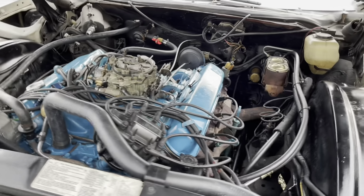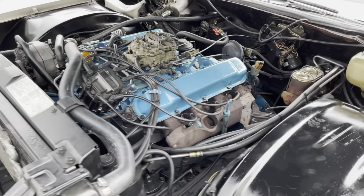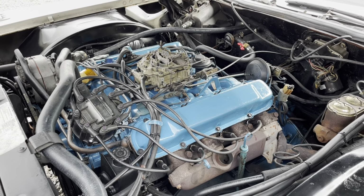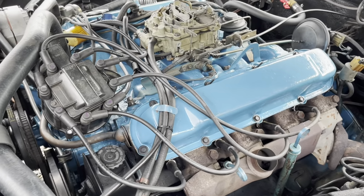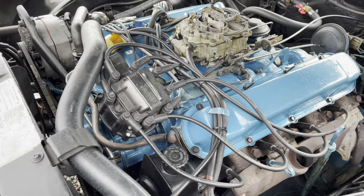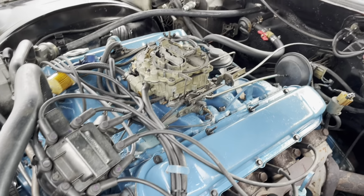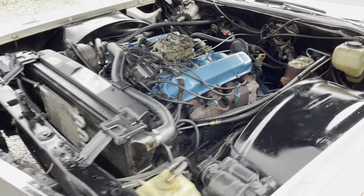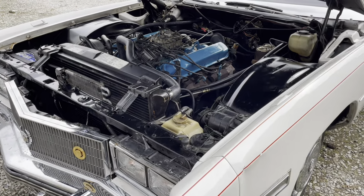And when the weather gets warmer, I'll put insurance on it, start driving it, and maybe dial it in a little bit more. Fine-tune the timing and the carburetor adjustment. But yeah, overall, happy with it.